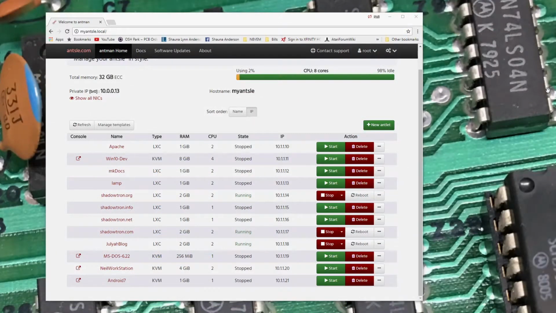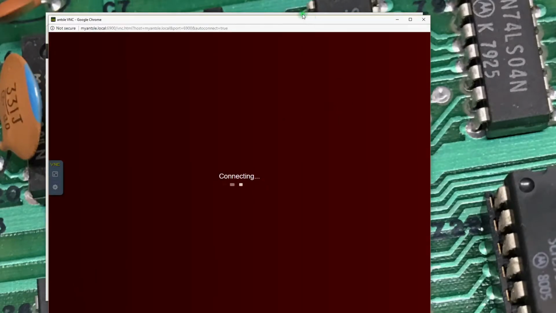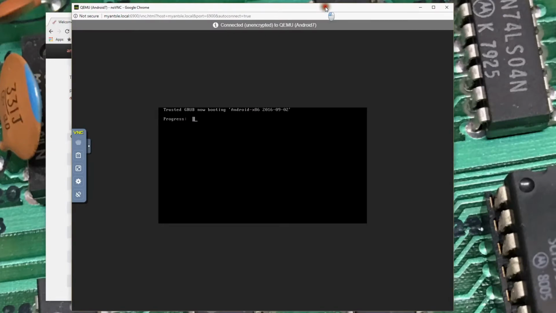Well, I had no luck getting the Android to capture the mouse using Firefox. So I'm going to go ahead and try it in Chrome. We'll see what happens here. So let me start the guy up, and we'll get a connection to him in Chrome. Let's see if we have any more luck.